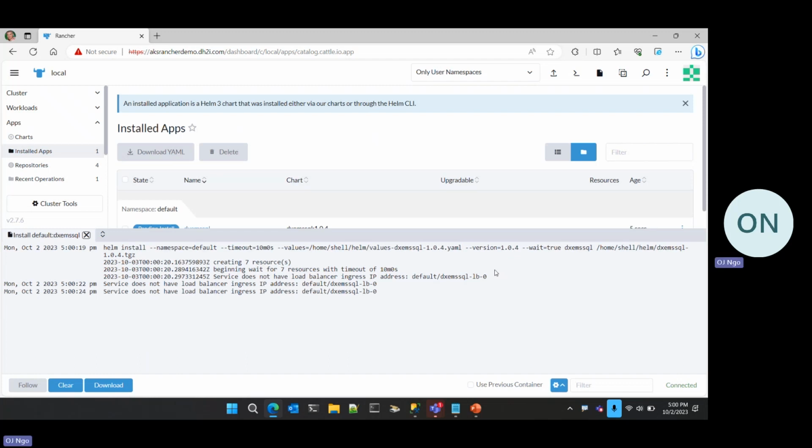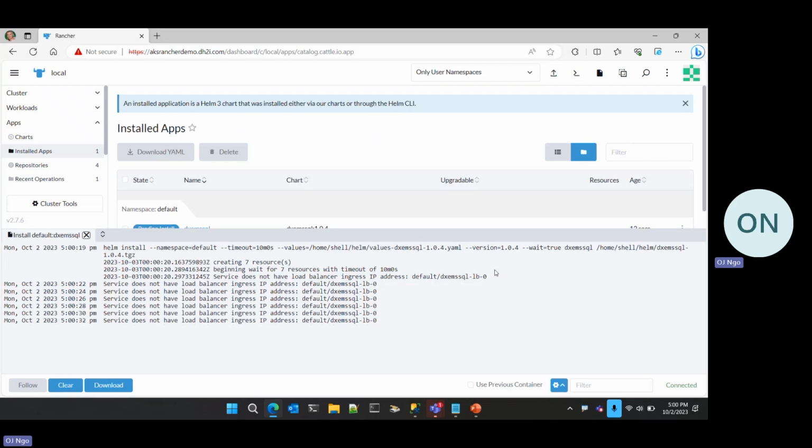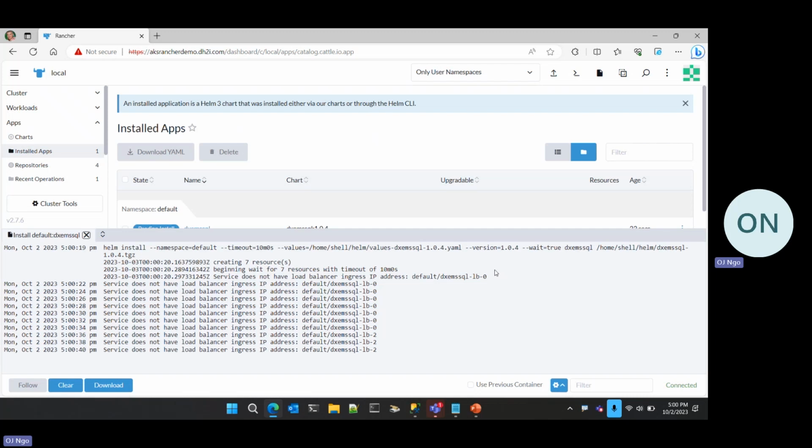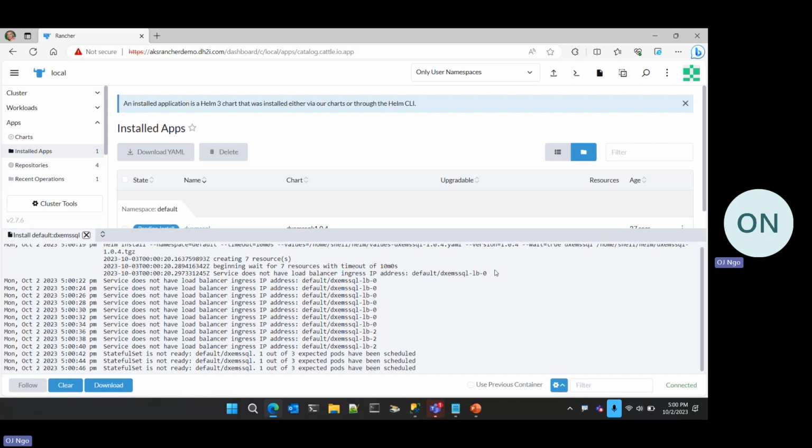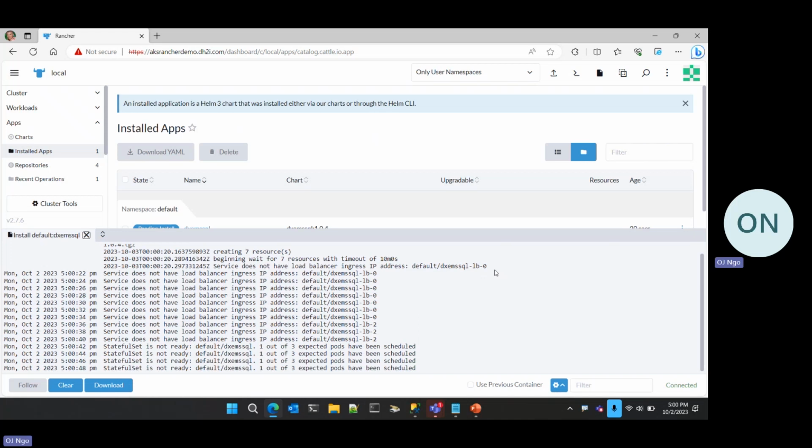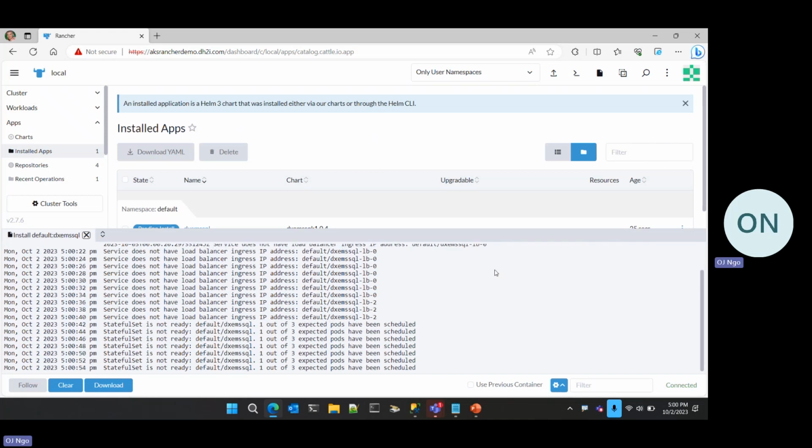So Rancher will go out and pull the necessary packages from the repo and deploy our DxEnterprise MS SQL AG cluster on this AKS environment. It looks to me like it is going through and creating the load balancers to allow us to connect to the AKS cluster from the outside, right?